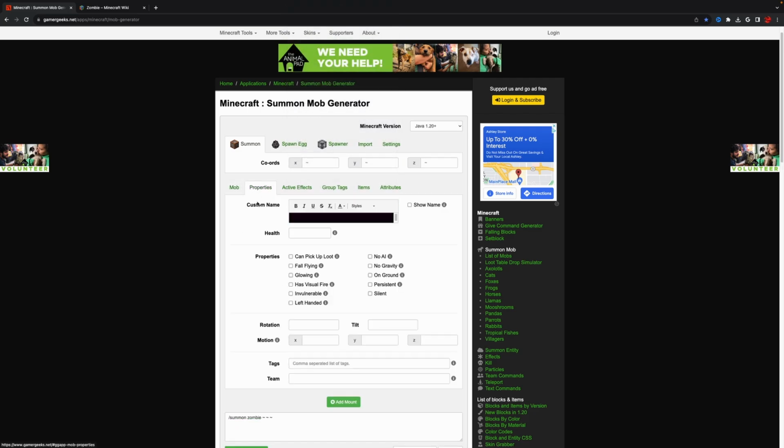So next up we have the properties tab. This is basically a tab for all the stuff I showed earlier, and it sort of explains what they are really quickly. There's also a name section. So let's say we want to name our zombie Fred, color his name dark green, and show his name. Now if we summon this zombie, it'll summon a zombie whose custom name is Fred, and you can see his name through walls and everything. You don't have to be facing him to show it.